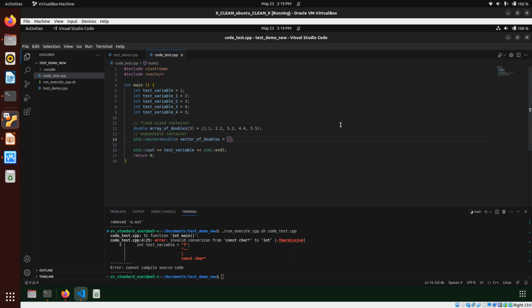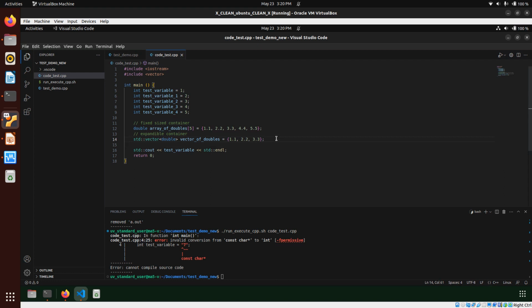Now a vector is an expandable container, meaning that there is no set limit as to how many things it can hold. So then, let's say that I want this vector to hold 3 things. Within the pair of braces, all I'm going to do is put in a comma-separated list containing 3 doubles, or 3 numbers which contain decimals. So, that's how you make a vector.